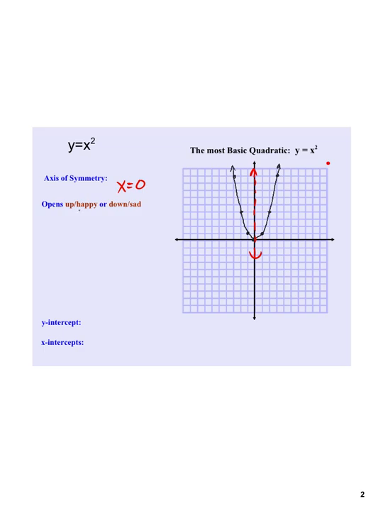This does open up, happy or up, and so it has a minimum instead of a maximum. The y-intercept of this graph is at the point 0, 0. That would be our y-intercept, which is also our x-intercept. We've talked so much about quadratics with multiple x-intercepts, but our most basic one of all, the simple x squared, actually is the most straightforward, with just a couple 0, 0s to represent our intercepts.